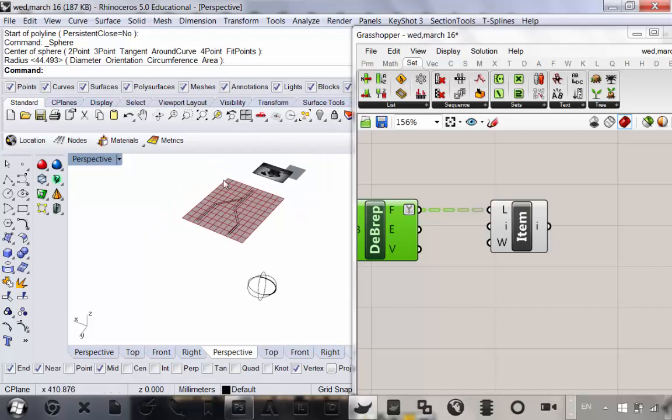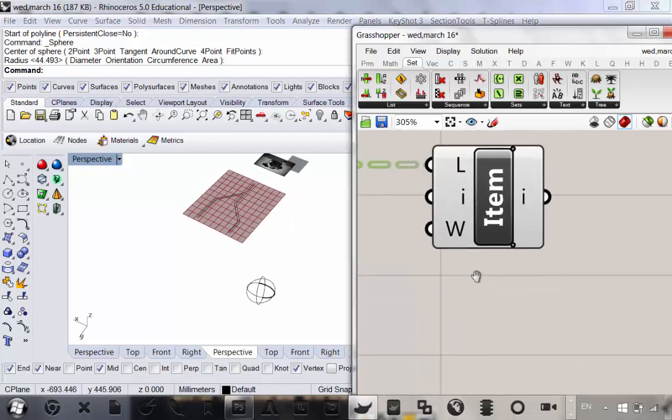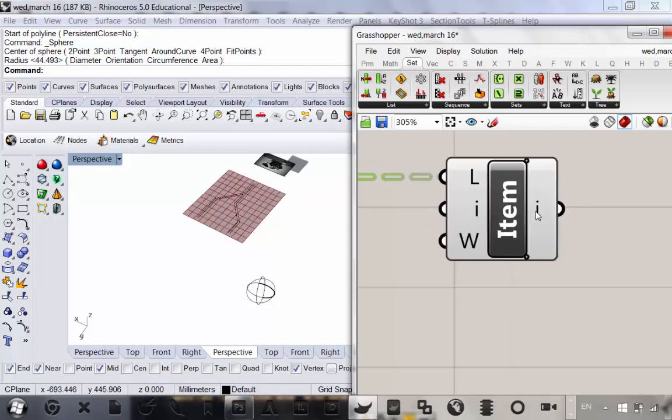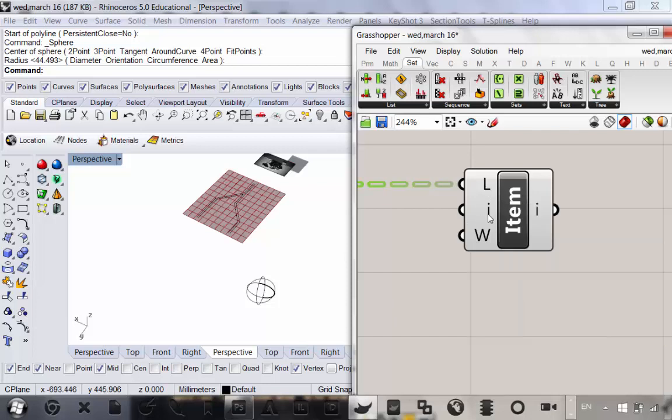Now, since all these rectangles are made in the same way, they're all probably going to have the same configuration of faces. So we know with list item, the first input is list. The second input is the index, so which item in that list you want. And the third input is wrap. Remember that wraps the list around.